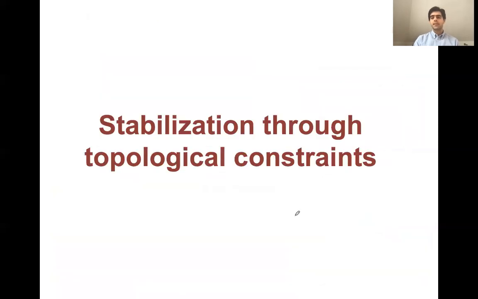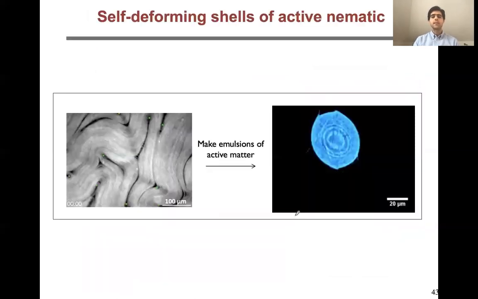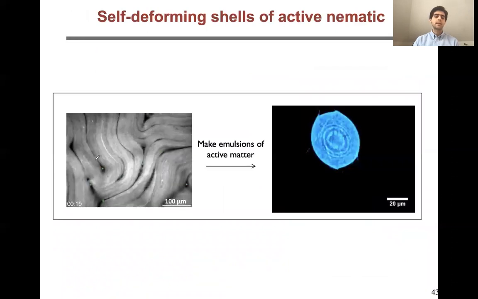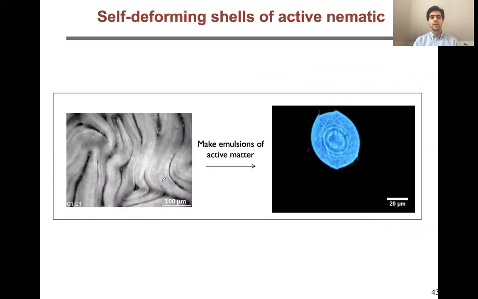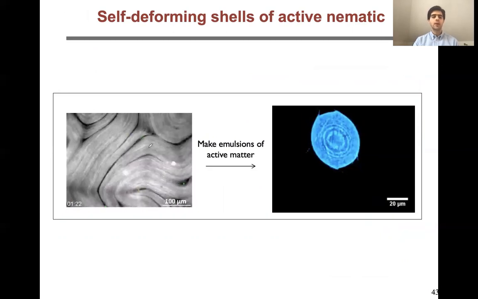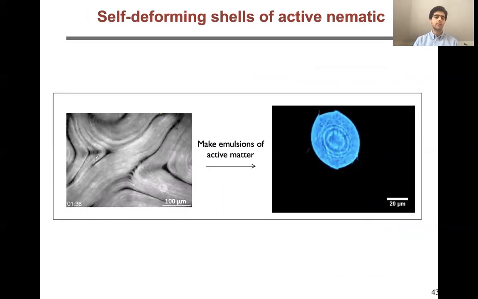The other example in terms of control of active matter, which will be my last example of these lectures, is using topological constraints. This is motivated by really nice experiments considering microtubule motor protein emulsions. I'm pretty sure you have been introduced to these systems as one of the popular realizations of active matter systems, which shows topological defects.